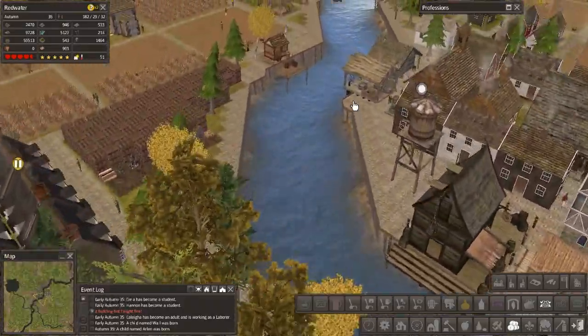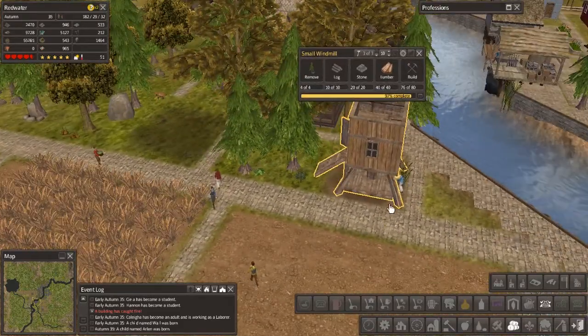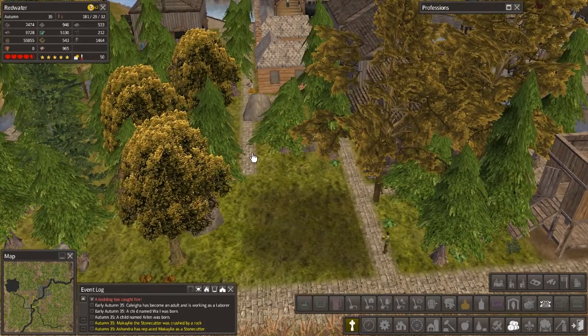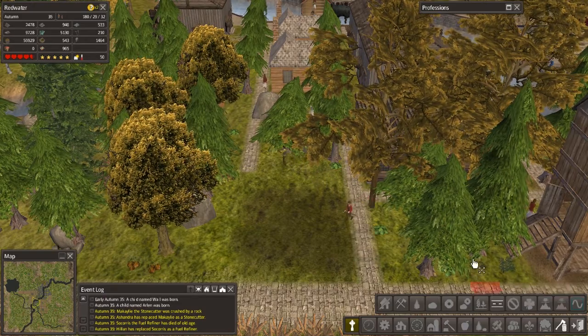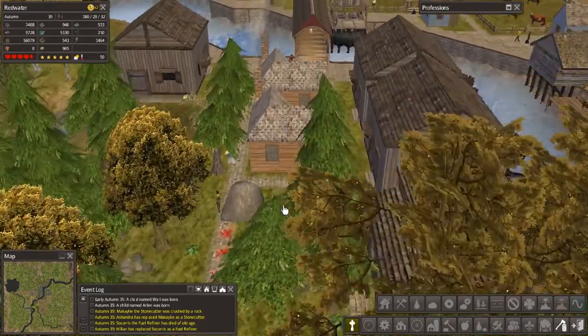And that will be as soon as I get this done. And look at that, actually. They're almost done. The small windmill. What do you know? Okay, so we have this area here. This road is all out of whack. In fact, I never put it all the way. So I'm going to tell them to remove this part of the road. Yes. Let's get them to do that.